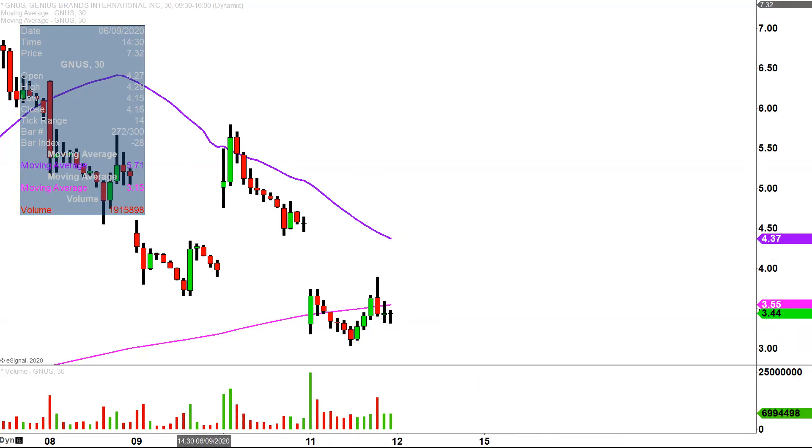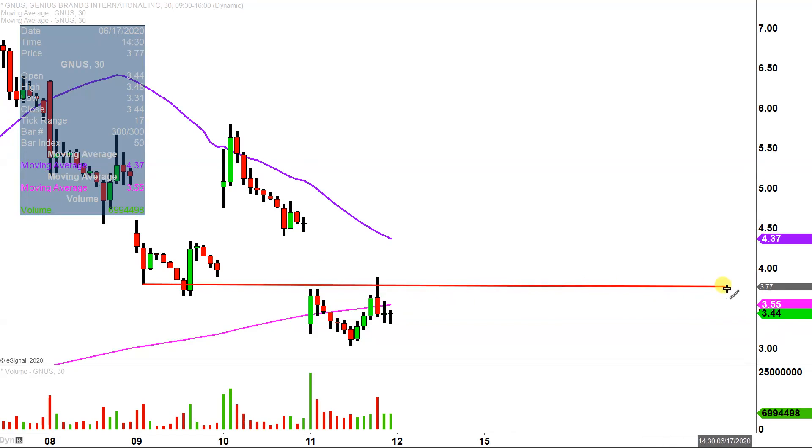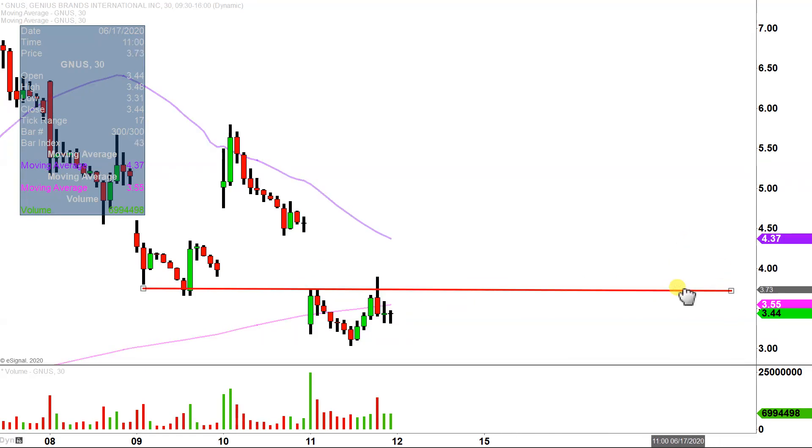The first key level from the resistance side of things — and this is going to be the area that a whole lot of breakout players are watching tomorrow — is right up here at $3.75. You go through the history of the thing and you can see that this had a track record of acting as support a couple of times. There's a foundational rule in charting which states when levels of support are broken and closed below, they tend to act as resistance. And you can see that played out perfectly right there. So I'm not saying that $3.75 can't be broken; I'm just saying it makes sense why the price is struggling at that level. That'll be the main area of resistance to watch moving forward, and a whole lot of breakout players will definitely be watching.